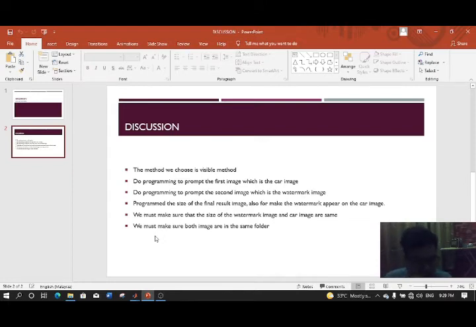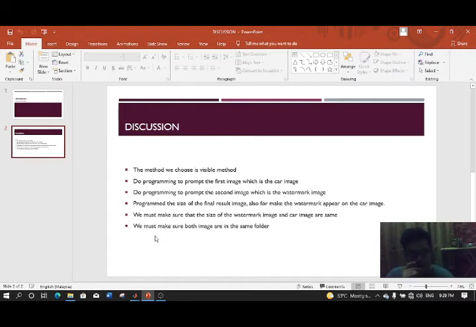Next, we program the second image, which is the watermark image. After that, we program the alpha, the visibility of the result image, to make the watermark appear on the car image. So that's the step to finish the project.